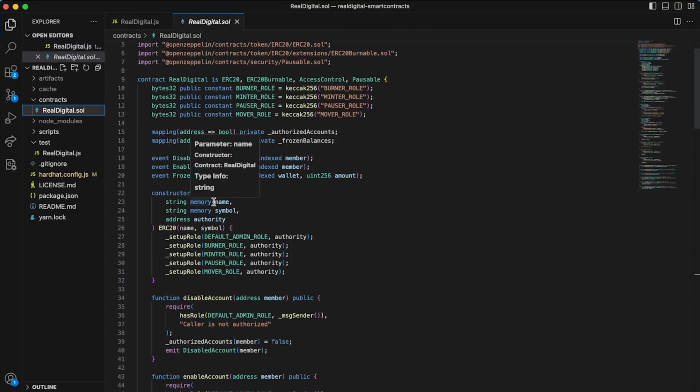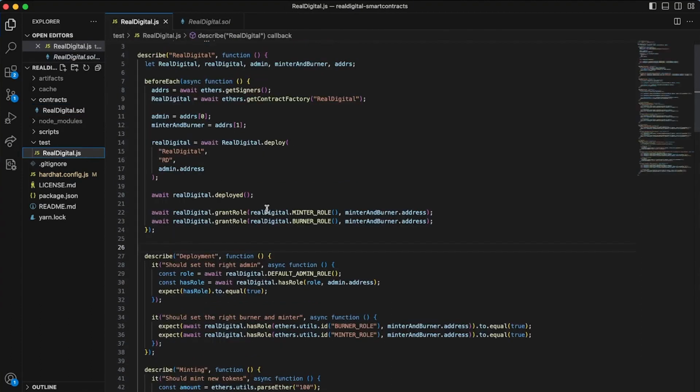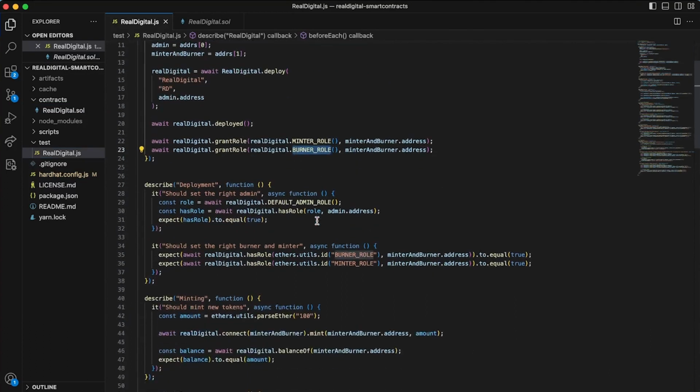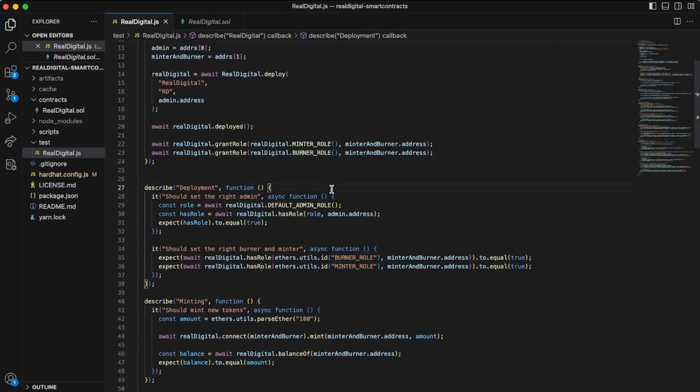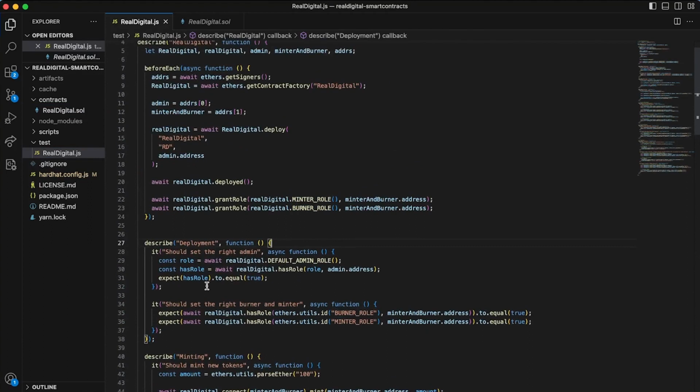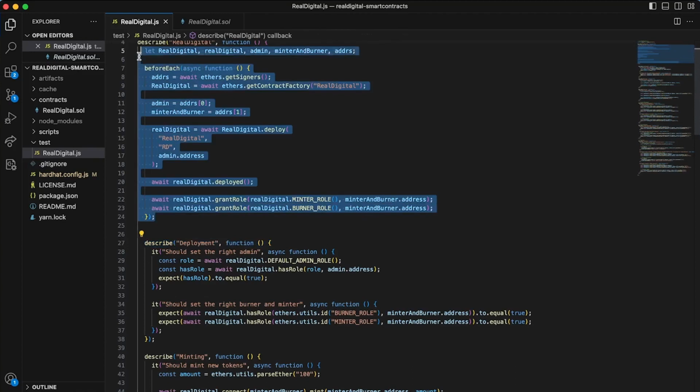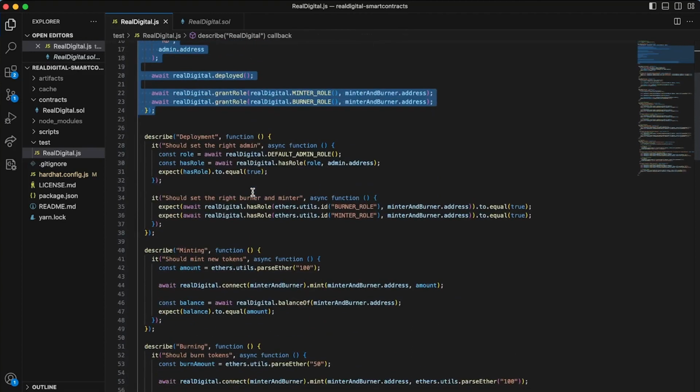I mean, we are setting up this smart contract to set the roles correctly, such as the minting role and the burning role. So before each describe scenario, we set up our smart contract.